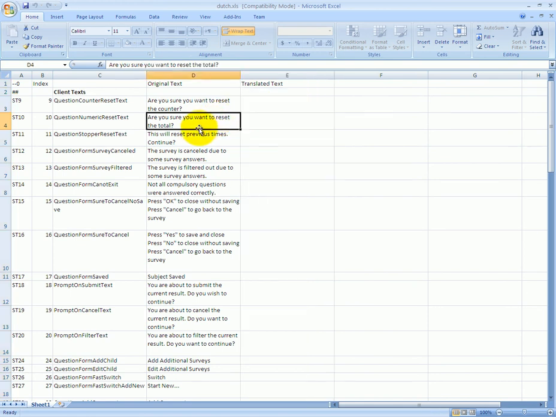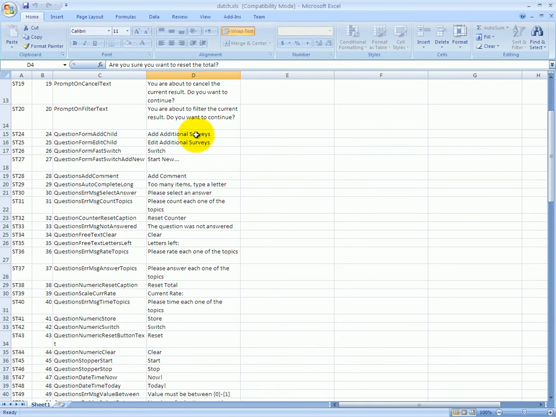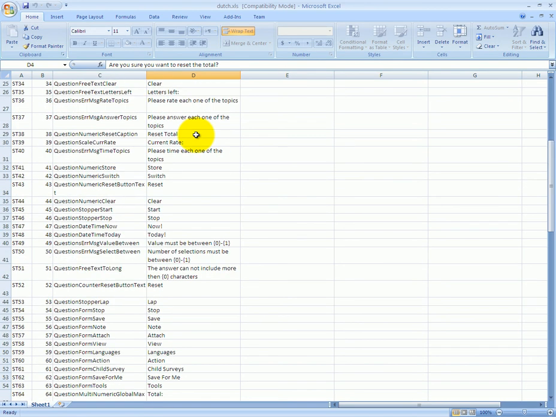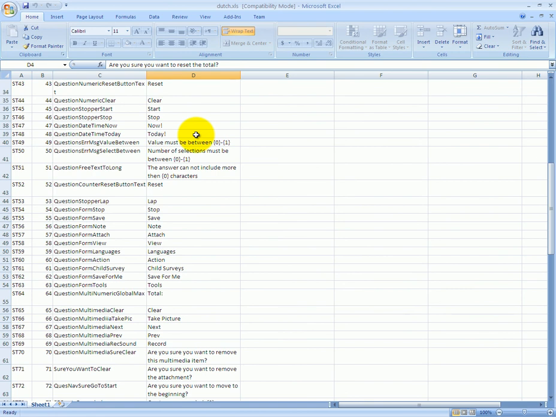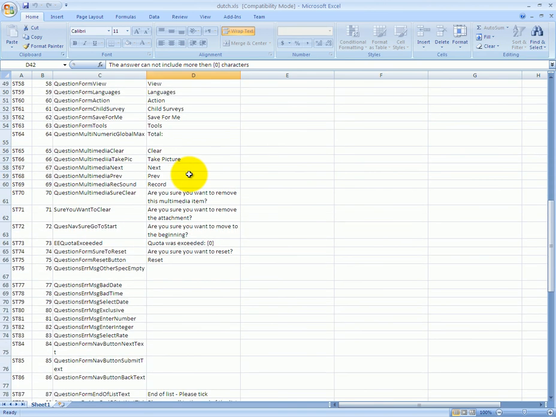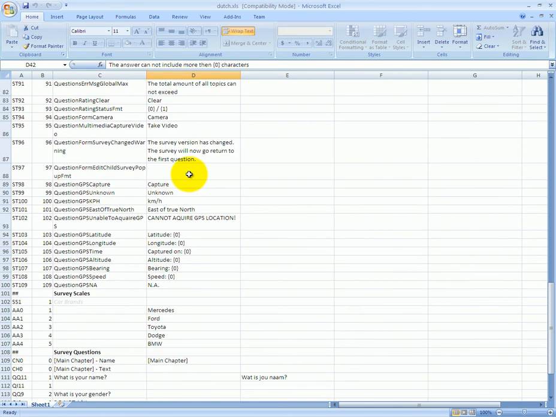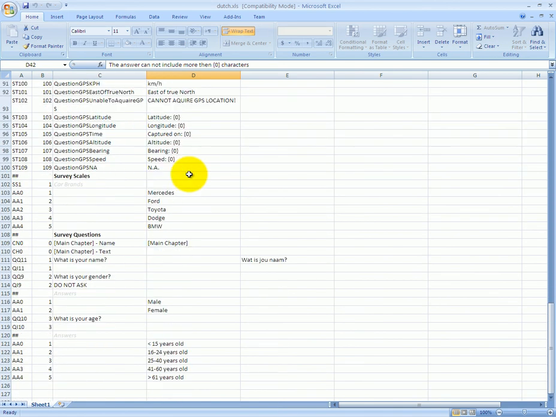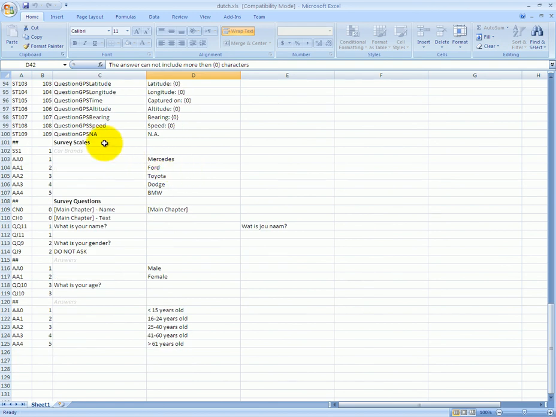As you can see, the text that we're seeing here are much more than the actual three questions of the survey. The reason for that is that you can translate much more than just the question text. You can actually go ahead and translate almost every message and every button label that there is in the survey. Whatever text you're not translating will stay in the original language. Let's scroll down and find the text of our questions. If you're using scales, your answer scales will be followed after the actual survey texts, and next the actual survey questions.